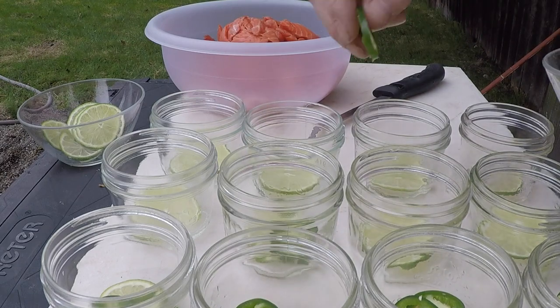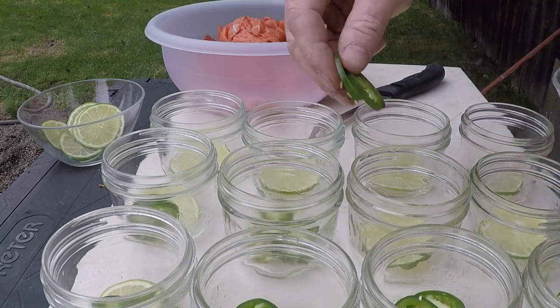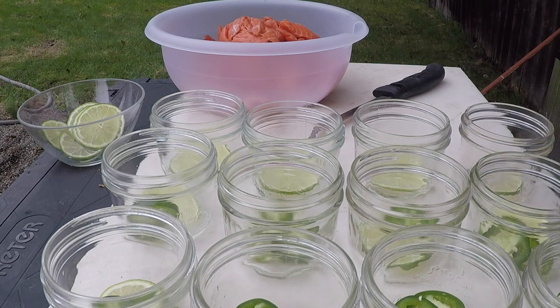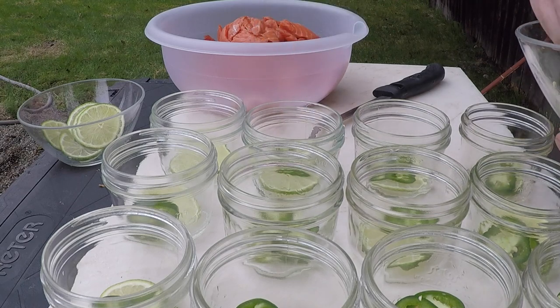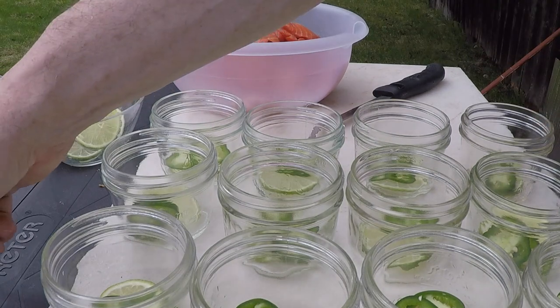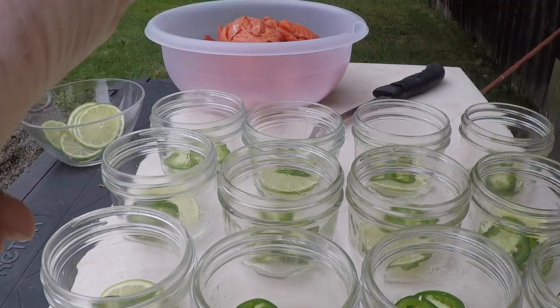You can put anything you want in here just about — it really depends on your own preferences. But I would say for sure try lime if you haven't done that before, and try a little bit of jalapeño. I'd also try putting just a couple hours of smoke. If you take fully smoked fish and put it in there, you're going to find that it becomes very, very salty and very, very smoky. So you just want just a hint of smoke — about two hours in a normal smoker. If using a Bradley smoker, I would use a lot less smoke than that. I'm going to put a pinch of salt in every one of these as well.